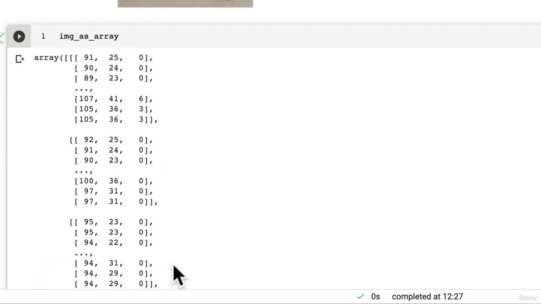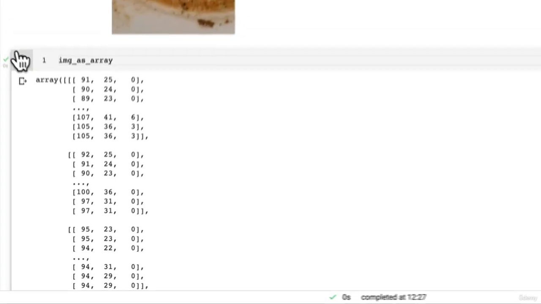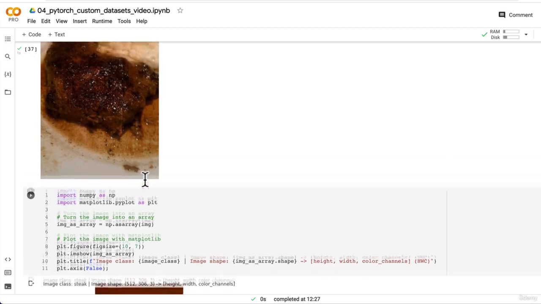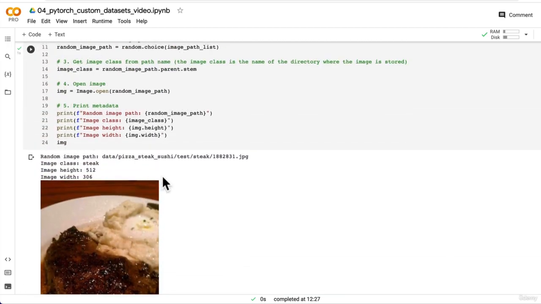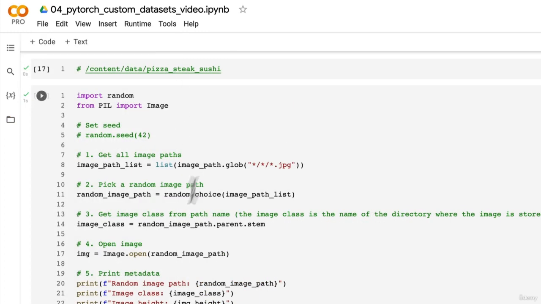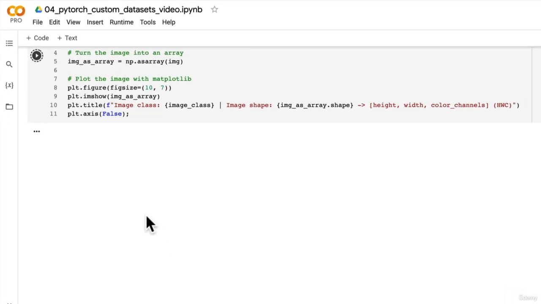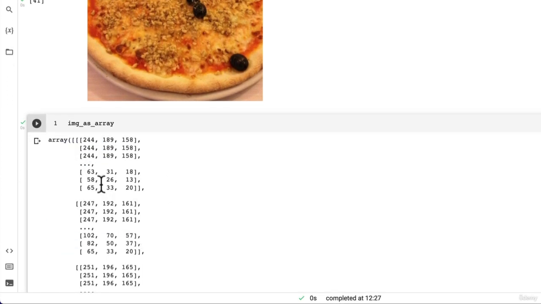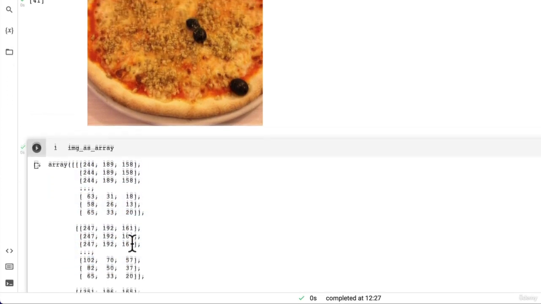Wonderful. So, okay, we've got one way to do this for one image. I think we start moving towards scaling this up to do it for every image in our data folder. So let's just finish off this video by visualizing one more image. What do we get? Same premise, the image is now as an array, different numerical values.